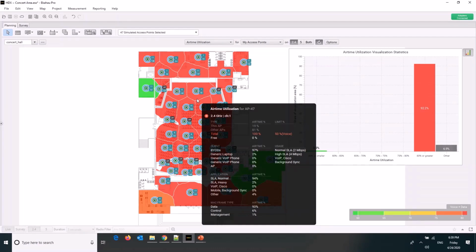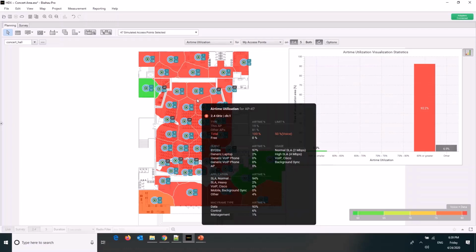So you can see this tooltip. It shows 100% airtime utilization for voice, and it seems that 70% of BYODs will consume the airtime in this area.